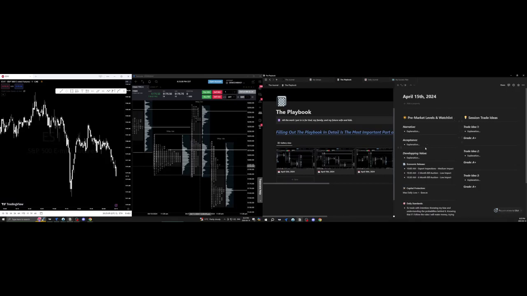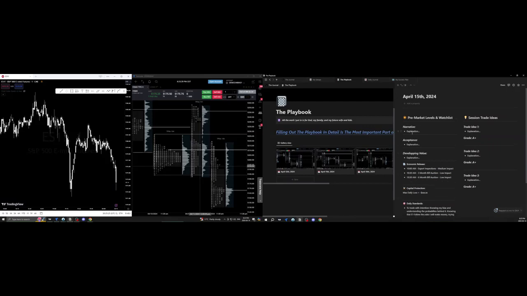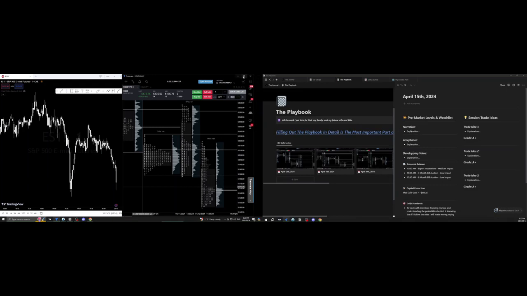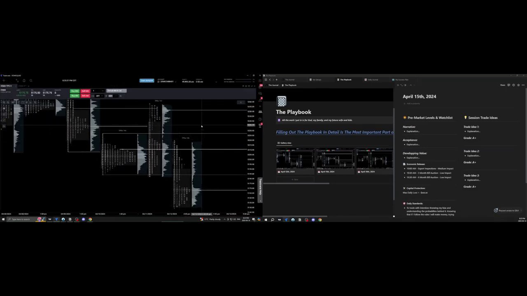And every night I'll do the narrative, only the narrative. We only need to do the narrative before every day. The night before the session we do the narrative. We don't do any of this stuff, but we can fill out some of the stuff, but the most important thing for tonight is just doing the narrative. So, I'm going to open up this guy right here, the time price opportunity, aka market profile, aka TPO chart.